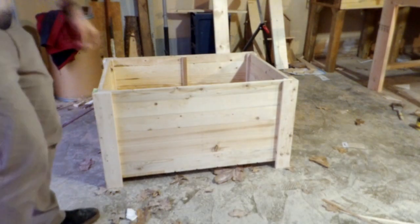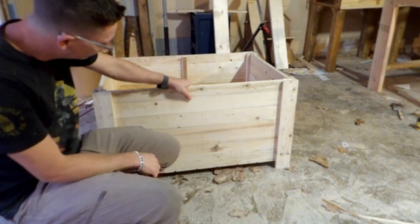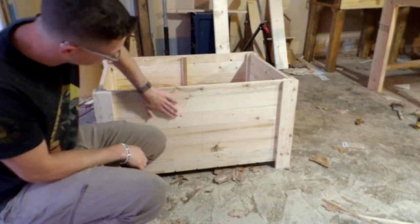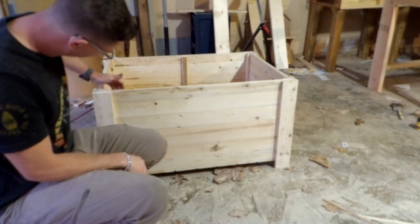All you got to do is put your mind to it. Knuckle down, buckle down, do it, do it, do it. It's sturdy. It'll hold firewood. It'll look nice.